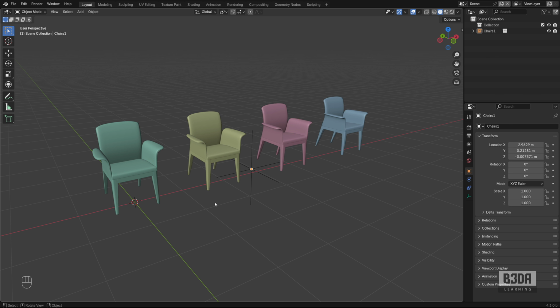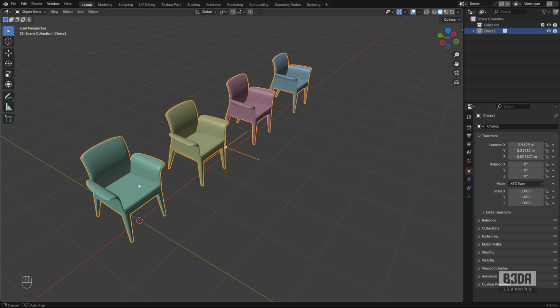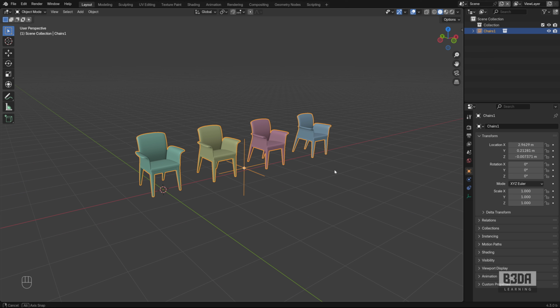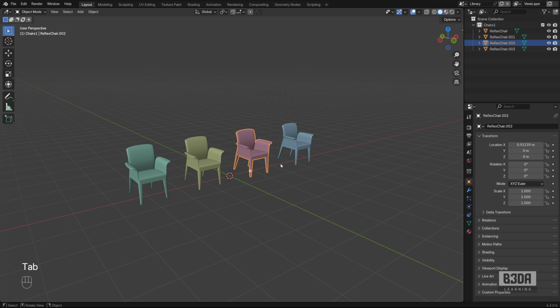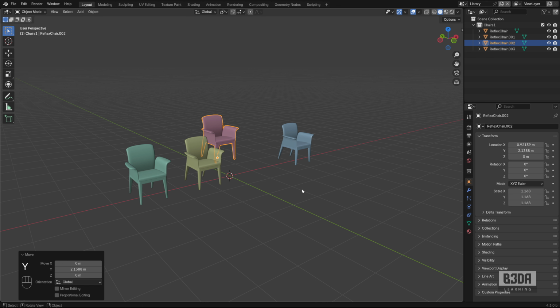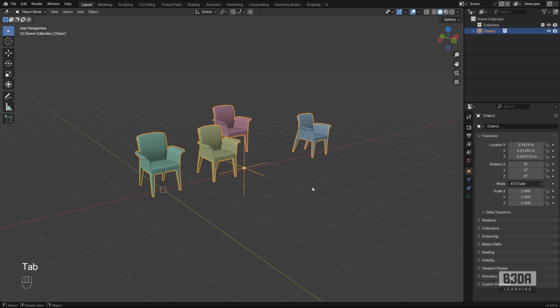Now, one of the advantages of using this resource is that you will be able to select just one entity and Blender will give you the entire group as a selection, as a single object. This is really great for anyone managing groups or a collection of objects made by multiple 3D models. If you press the Tab key, you'll be able to edit your group. For instance, I can change the scale or move this chair just slightly to the back. If I press the Tab key, I will get back.